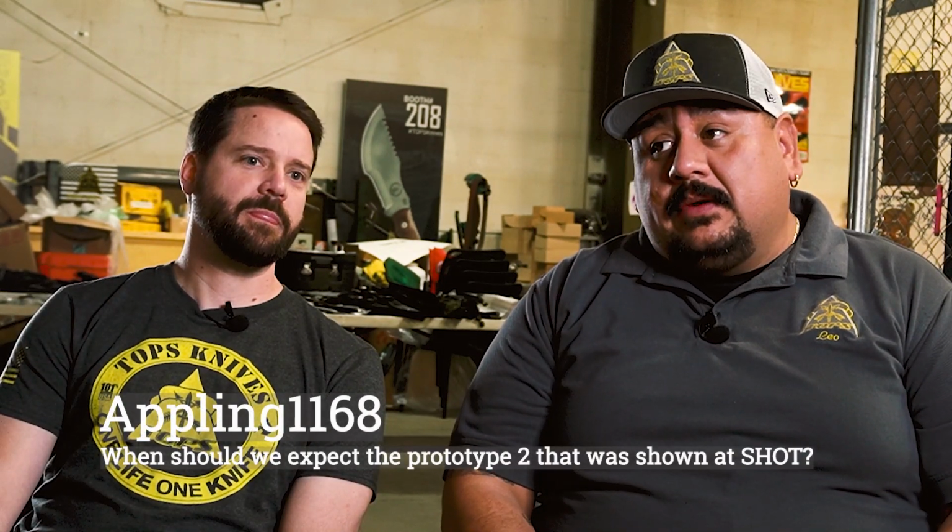The other thing I would say is, if it's a knife that's selling well enough, we'll offer it in another steel. We've done that with the Bros, with the Fieldcraft. We've done it with a couple others. So if it's a knife that continues to be a top selling model for us, the chances of it being released in another steel are a lot higher.